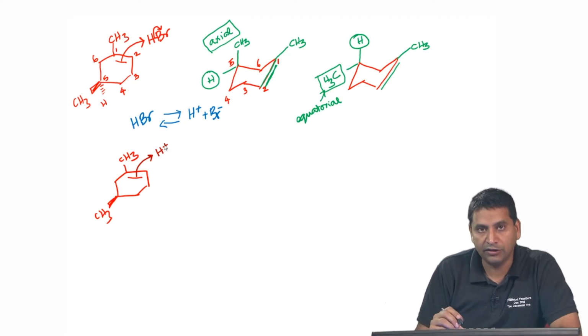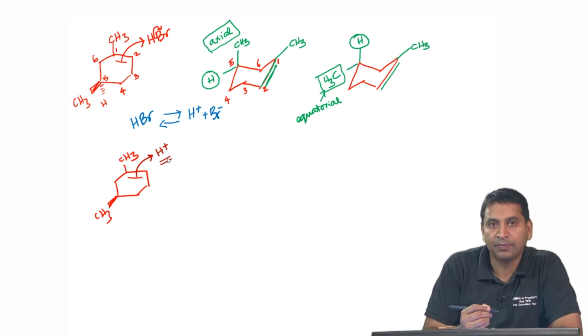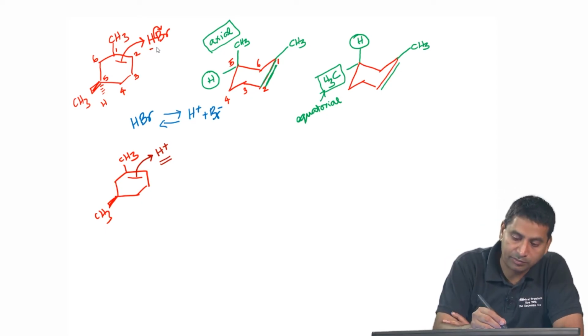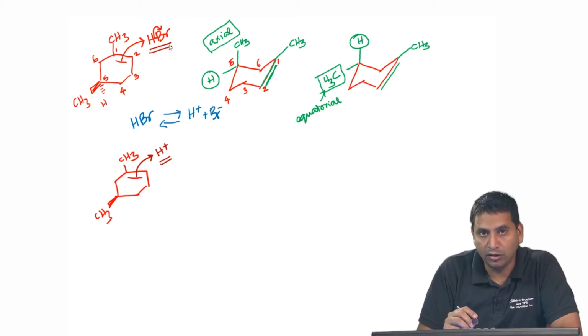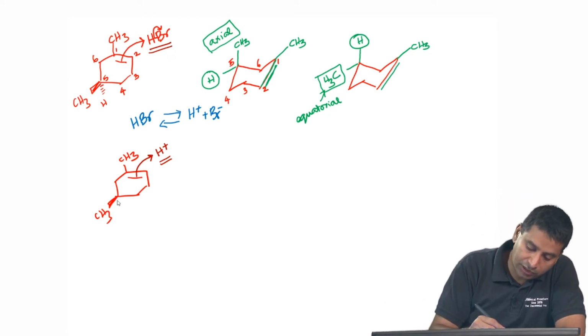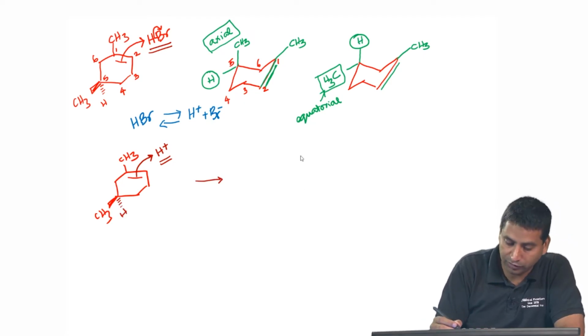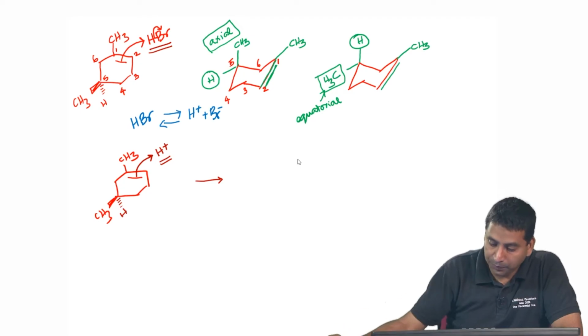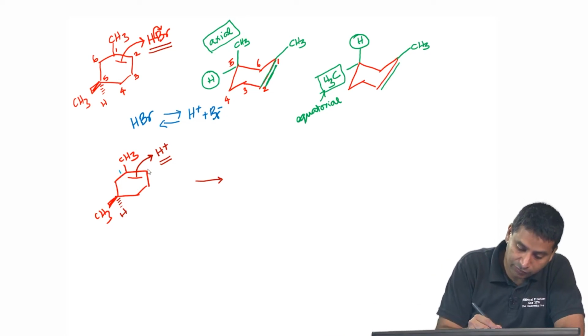Okay. If it is ionized to H plus and Br minus, then this mechanism is more likely. If it is not ionized, then this mechanism is more likely. Both of these will give you a carbocation. Now, let us draw out the carbocation and let us see what the structure of the carbocation is going to look like. Remember, we should be very careful and actually continue to number these carbons so that we do not get confused. This is 1, 2, 3, 4, 5 and 6.